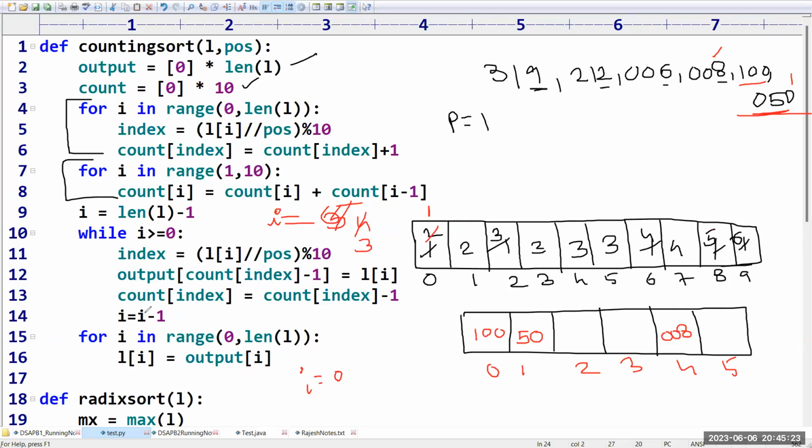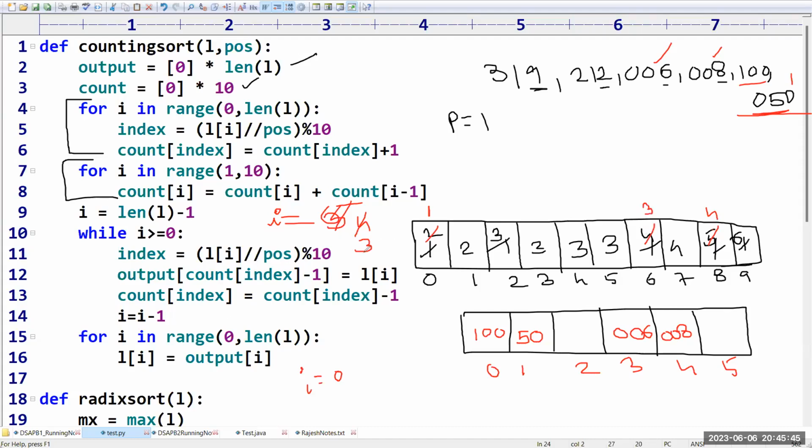So now what we are doing, your count value will be decremented by 1 unit. The next element we are getting is 6, ending with 6. So count of 6, 4 elements are there. 4 minus 1, in the third location, we are trying to push that particular 6. Then this value will be decremented by 1 unit.